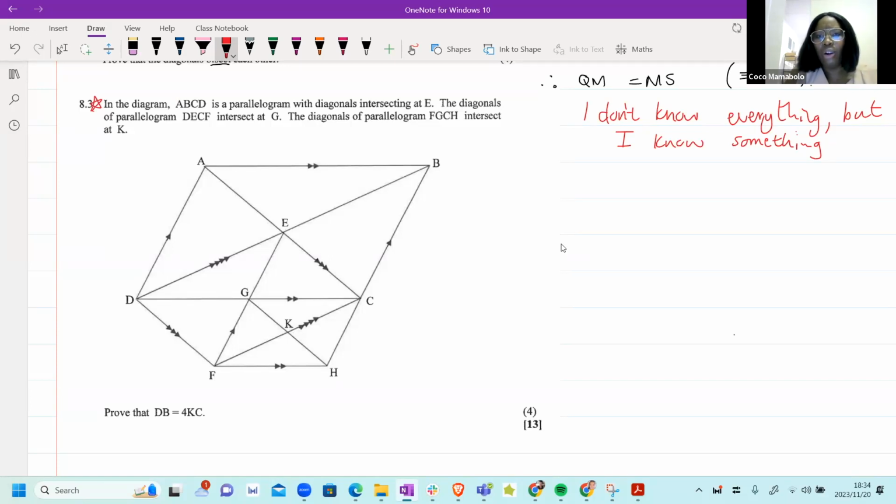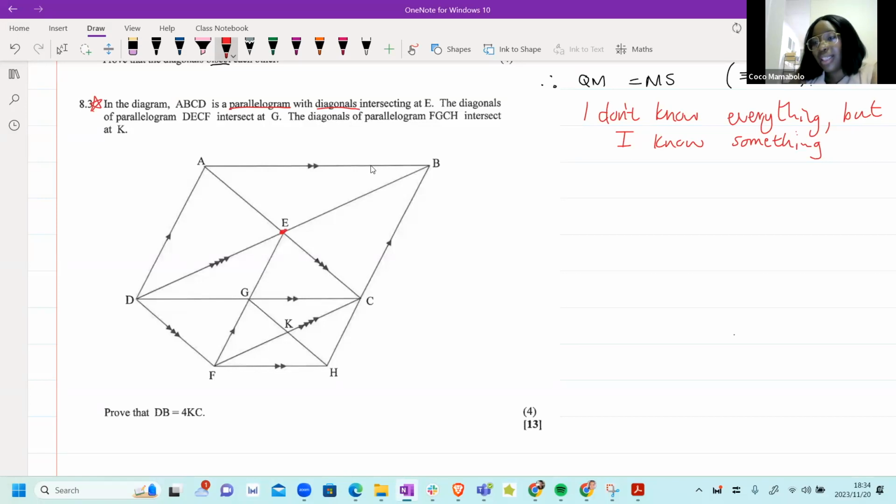We are not starting from scratch, because we know what a parallelogram is, to an extent. Pascal, yes. We know properties of a parallelogram. It's not like we are just here for vibes, looking at this question like it's the end of the world. No, let's read the information they've given us. It says here, in the diagram, ABCD is a parallelogram, and we know the properties of a parallelogram, but specifically, they are highlighting the diagonals. The diagonals intersect at E.